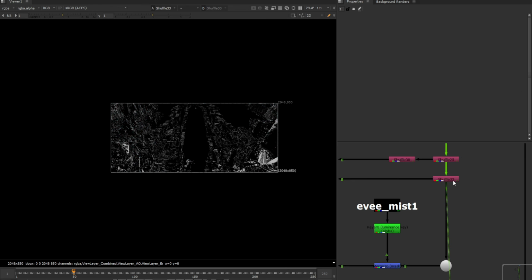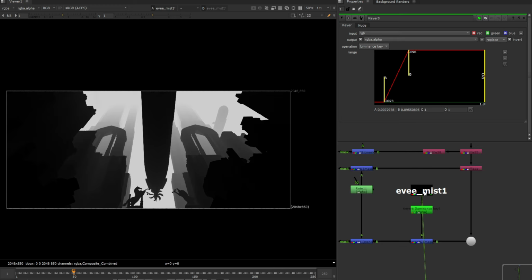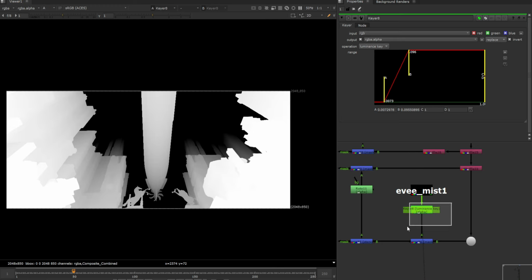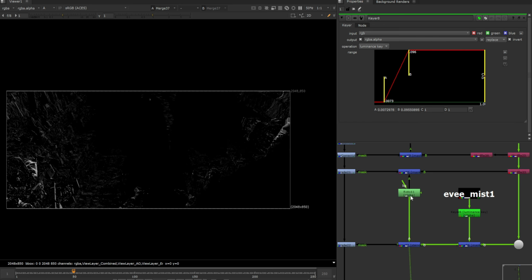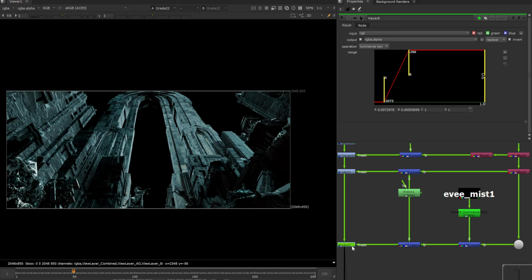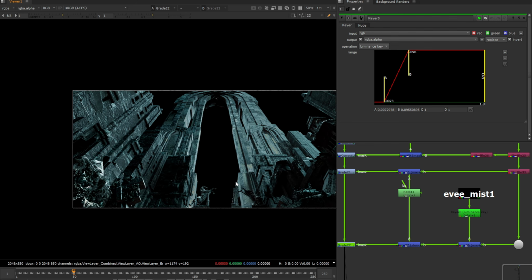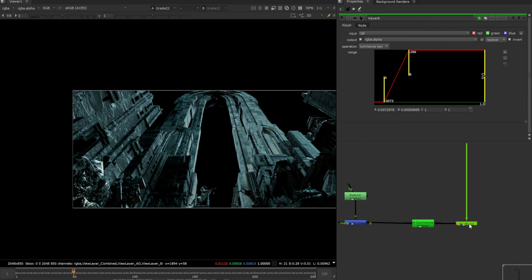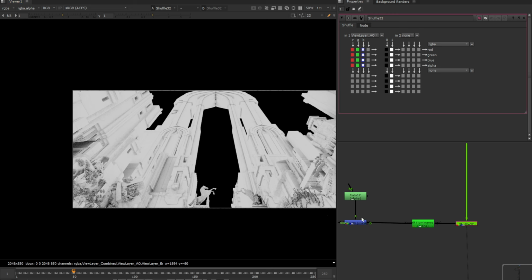And I took this normal pass again, blue channel, it's all in blue. I took this EV mist pass and I used a keyer, inverted this matte, used it as a mask, and removed that corner area because I didn't want this to affect this area. So I just used the same mask and removed this from this area. And using a grade node, I made some highlight changes here, you can see. And then I have this ambient occlusion pass.